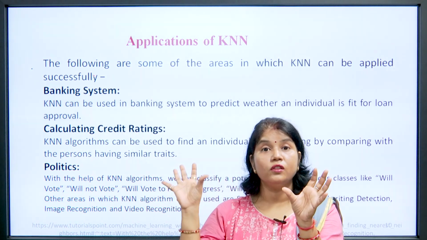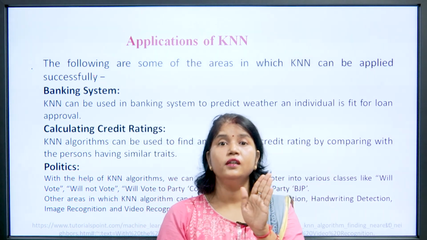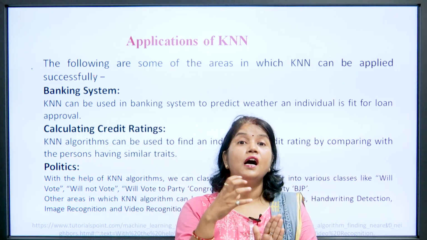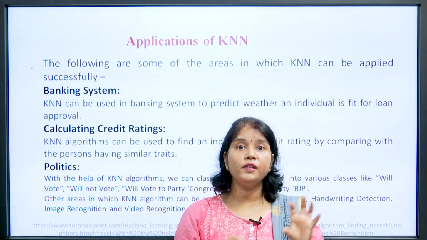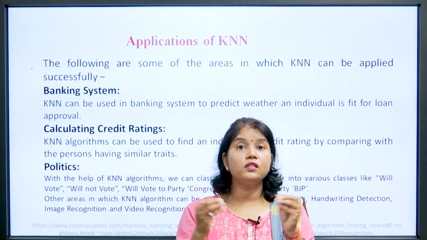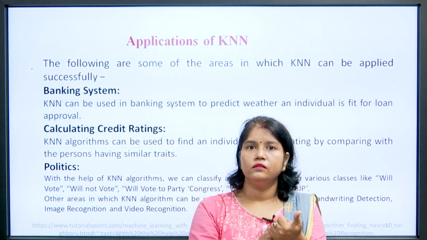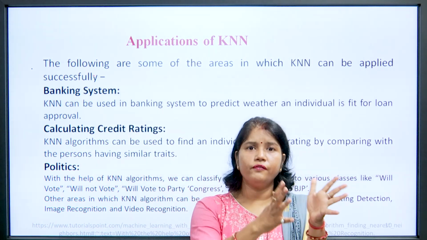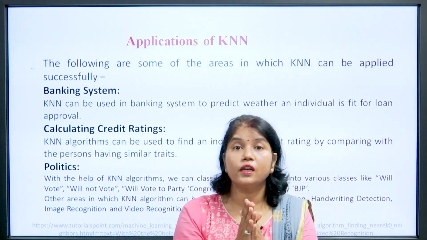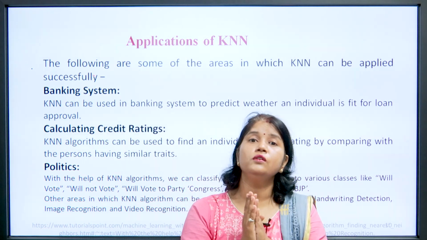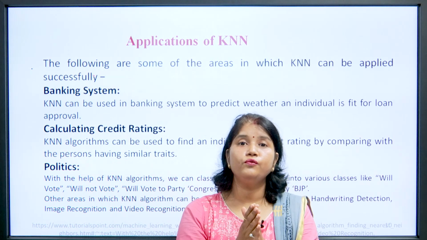You will analyze the data set of previous observations, the previous records. The data will be scattered everywhere, and there is a need to put the relevant data in a particular category. You decide which category they will lie in. Suppose somebody comes in front of you and wants a loan, and you have to approve the loan.